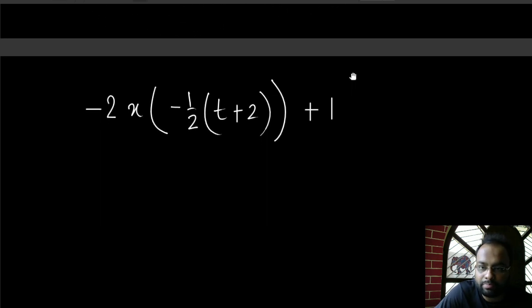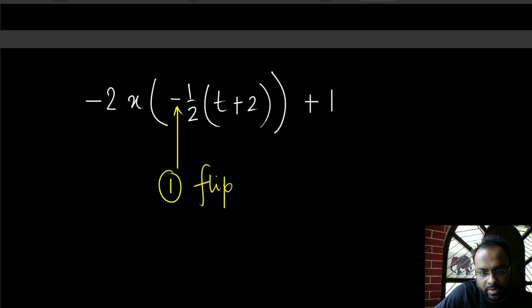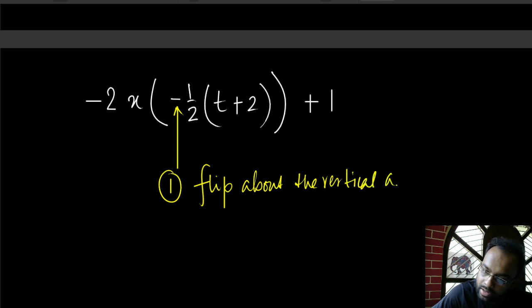So these are the precedents here. So the time operations do take higher precedence than the amplitude operations. So one by one. So step number 1 would be taking care of the minus sign. So this is step number 1. Flip about the vertical axis. That's step number 1, right? Then what is step number 2?